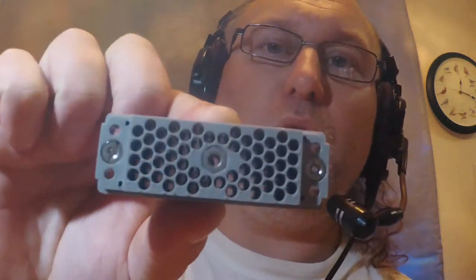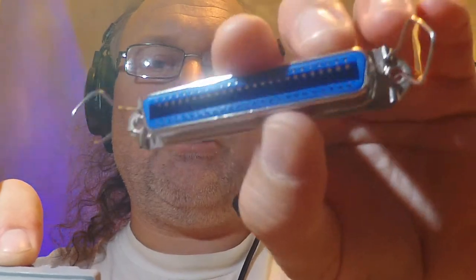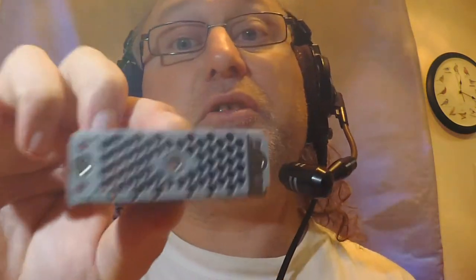So that's why I'm going to hand loom the wiring, and I'm going to come off of these connectors and go into one of these connectors. Here's your Centronics connector. This is a 50 pin. I don't have any 36s. I'm going to be able to run 20 or 18 gauge wire. The other connector they use is a 25 pin sub D, which is this guy here. I know it's kind of intuitive to do something like that, but when you're running long runs of wire and it's really thin, you tend to have a lot of line loss.